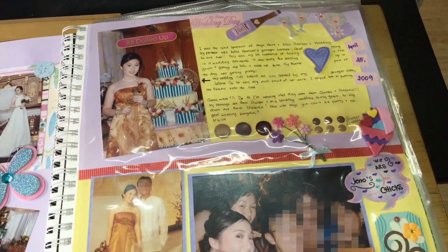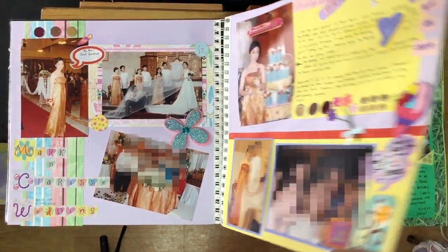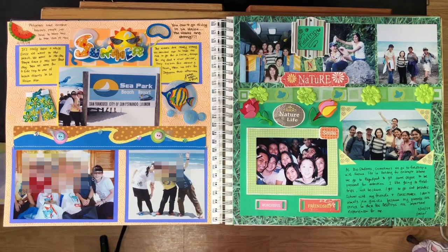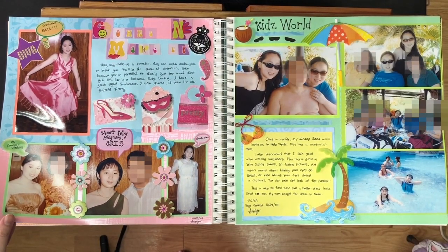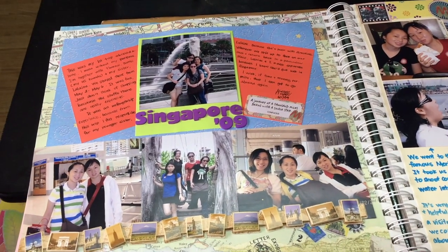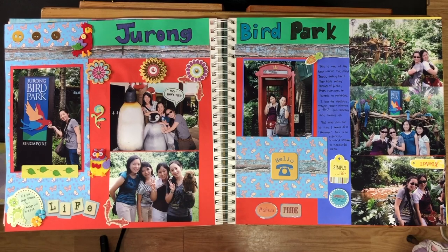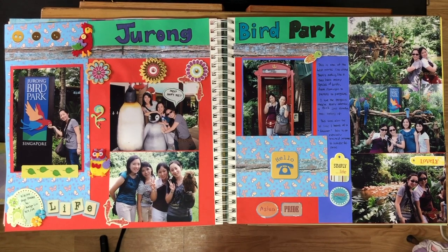This was a time when I started following scrapbook layouts recommended on the internet. It looked better, but I felt kind of restricted strictly following a template. If you want, you can try it, but for me as a personal preference, it's not necessary. I like using chipboard embellishments because they give a little dimension to the page, but you have to always remember that they can make your scrapbook bulky compared to using flat embellishments.